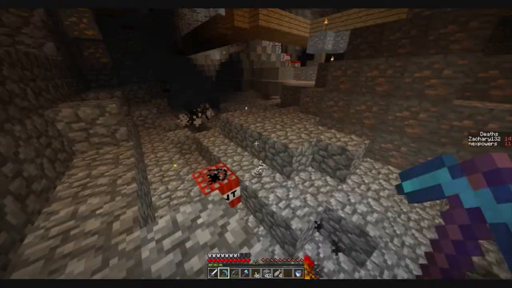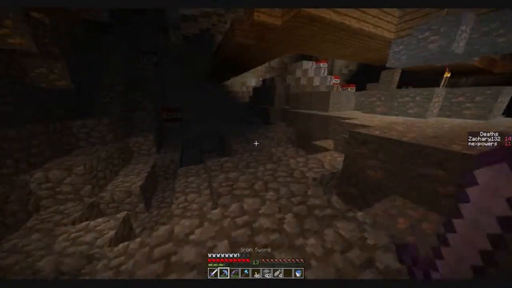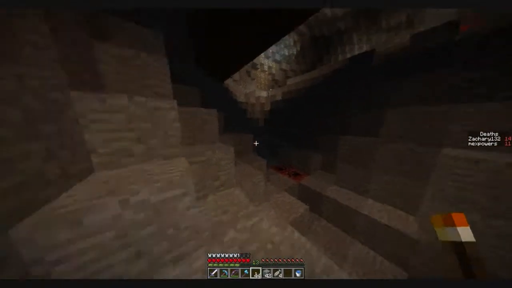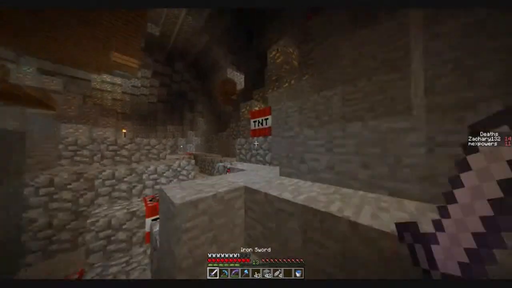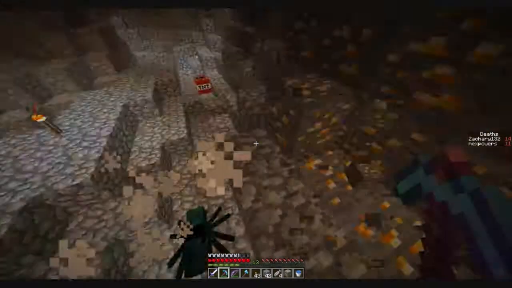Oh god, they're all silverfish blocks. I kind of want to blow this one up, but I don't have the things to do it. Yeah, I'm not going to blow anything up. If you have a flint and... yeah, okay. I'm going to collect 9 gold here, because that's all we need. I'm breaking the TNT.